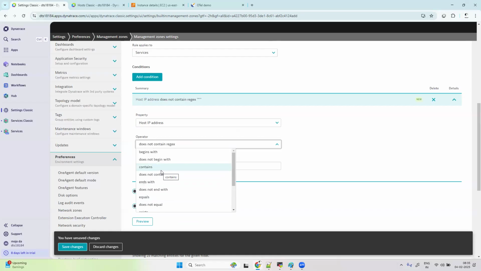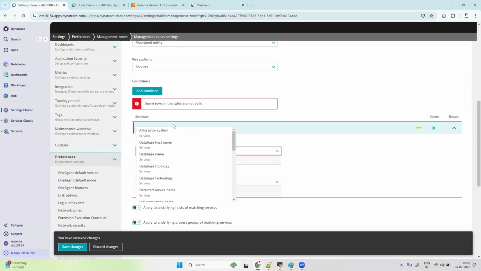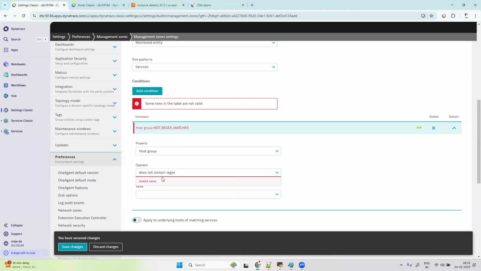Or we can take the host group name. We haven't discussed host group, right? We discussed it during the agent installation, where we give the host group.